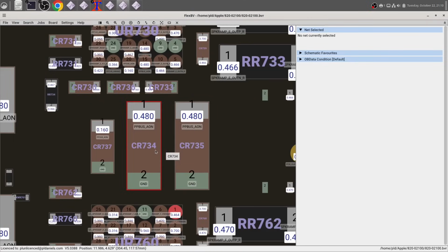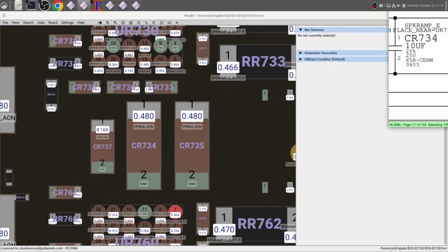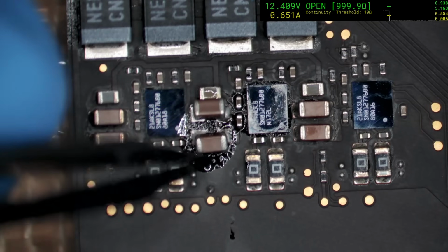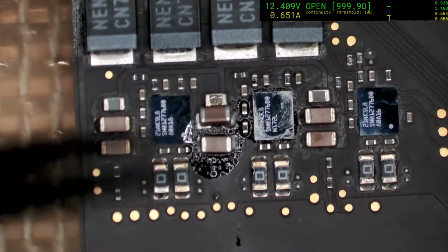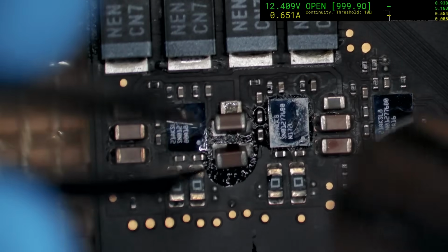Okay, so these are our caps, 3435. Having a look at here, we've got the classic 10 microfarad 25 volt 603s. Those of you who watch my videos will notice that, unlike with the previous time that I used these particular caps, these ones actually more match what Apple has used. So I'm wondering whether Apple changed their supplier or something like that and moved to one that doesn't crack as much.